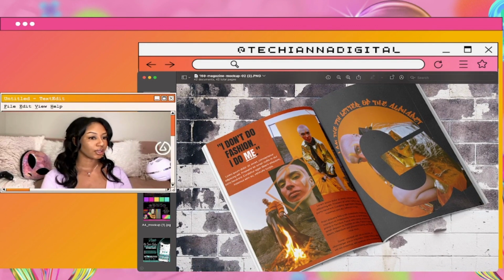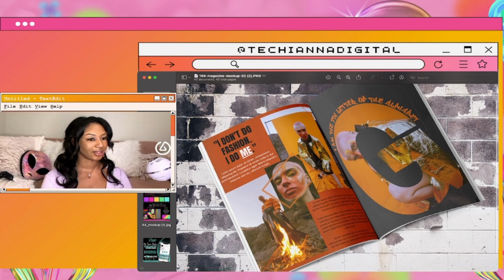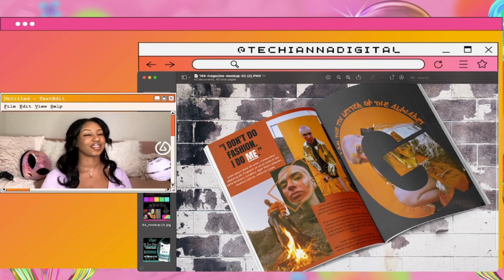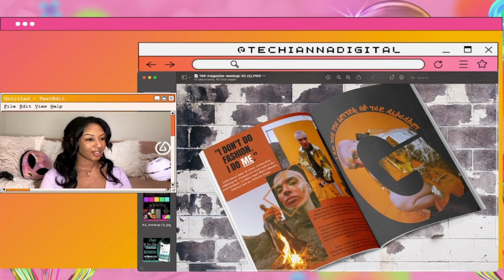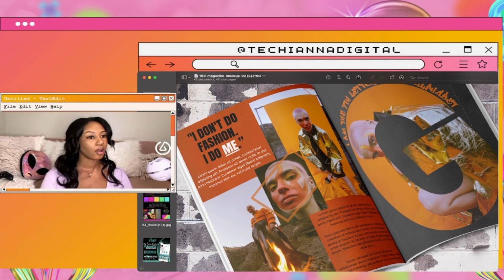I found these photos on a stock photo website. I want to say Pexels. And I really liked the model images. So the only thing that I had in my head was either like a poster or a magazine. So yeah, I went ahead and created like a full magazine with these photos. And actually this isn't bad at all.